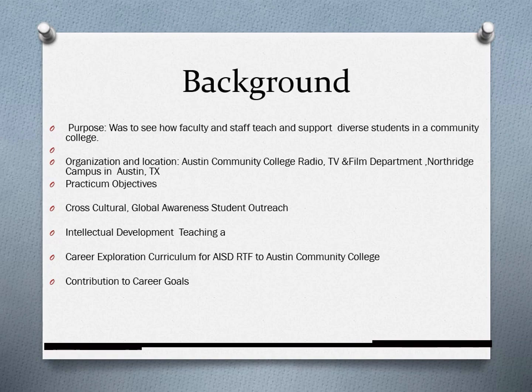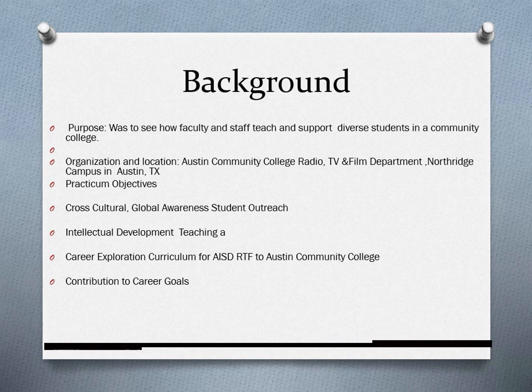One of my objectives was to expand my cross-cultural global awareness, which is student outreach. My activities included talking to students having problems in the class, and sending out a student survey about their background. Another objective was intellectual development. Mine was teaching a class. My activities included lecturing and demonstrating equipment.